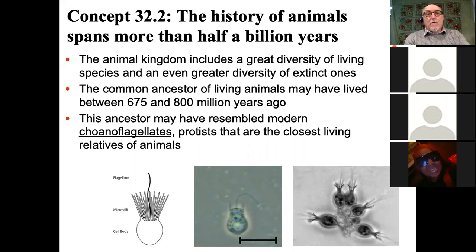And when we look in the fossil record, we realize that the vast majority of kinds of animal that have ever existed have actually gone extinct. We believe that all animals share a common ancestor, a single common ancestor. And our current thinking is that ancestor, as we've already discussed, is something like this organism here, which was a choanoflagellate. So here's a choanoflagellate. Here's a living choanoflagellate. This is probably marine, and you can clearly see the same features.